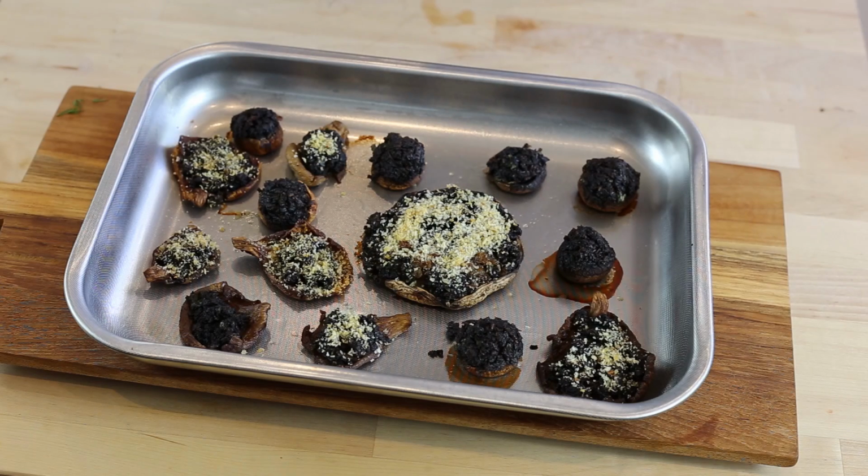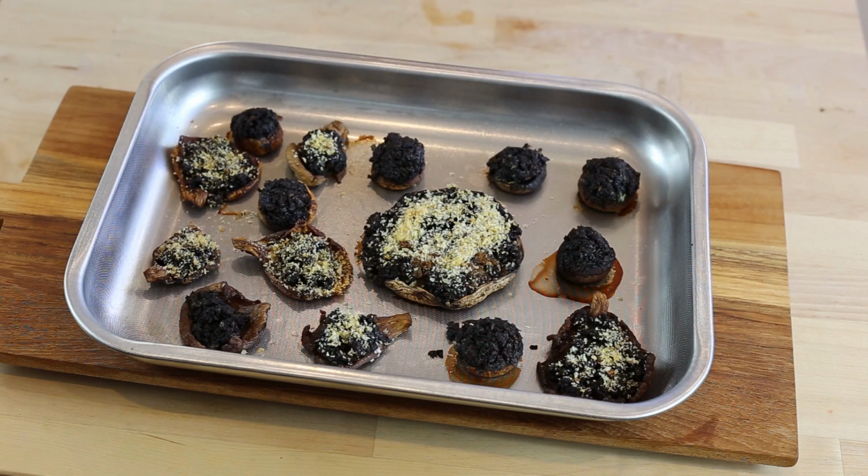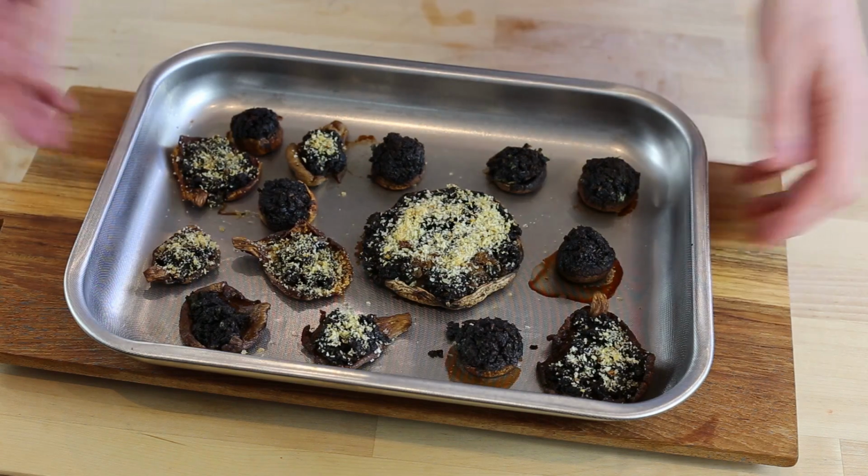Alright, so our stuffed mushrooms are out of the oven, but as you can see, they look absolutely ultra super boring. And this is the problem with stuffed mushrooms. They taste delicious, but they really look rubbish out of the box, like this. So basically, we're gonna try to do something with them, and I'm gonna show you how to enhance the look, starting from that and trying to go to something that looks a little bit better. Alright, so let's get started.